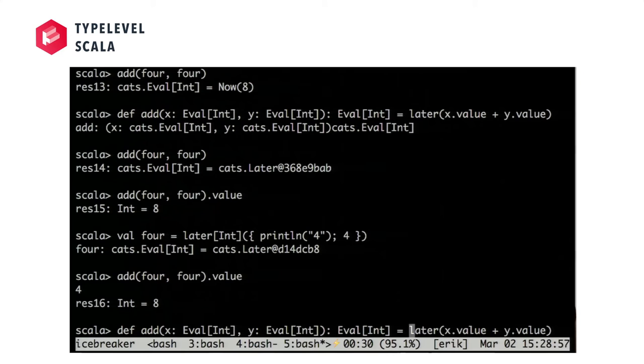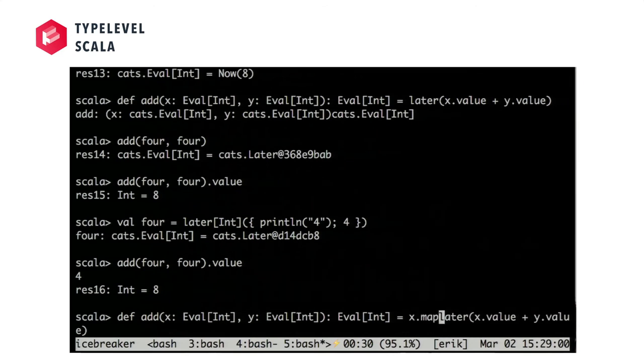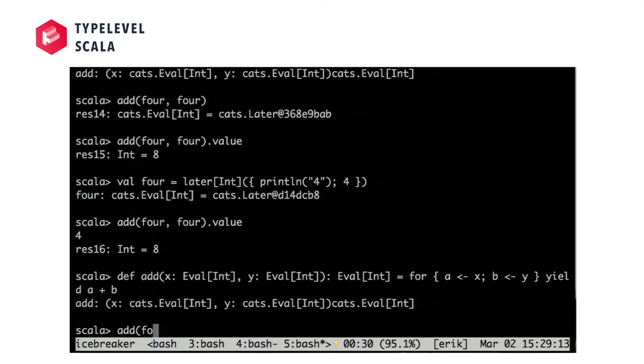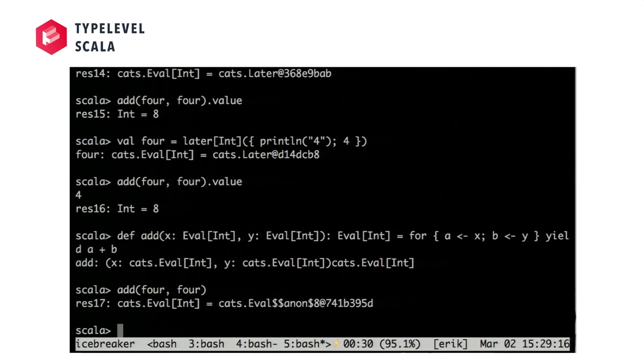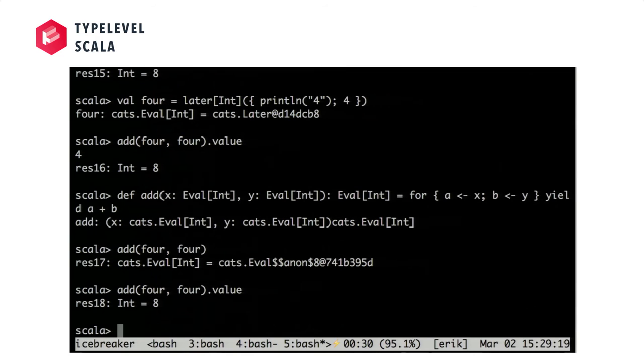It turns out we can map over Eval like many things. In this case, I'll use for syntax just because it's nice. So get a out of x and b out of y, and we yield a plus b. Great. Similarly to before, we've already evaluated 4, so nothing happens. And then when we go to ask for it, we get an 8. So basically, what's happening here is that Eval turns out to be a monad, and so in the same way that we can map over futures, and write a chain of future calculations this way, we do it with Eval too. And the nice thing is that mapping and flat mapping over Eval is always going to be lazy. It's always going to defer the calculations. So in general, when you're working with this, you want to be doing that.